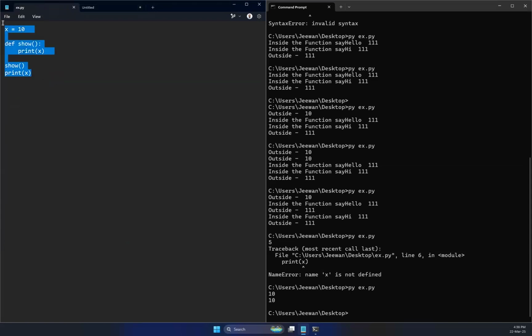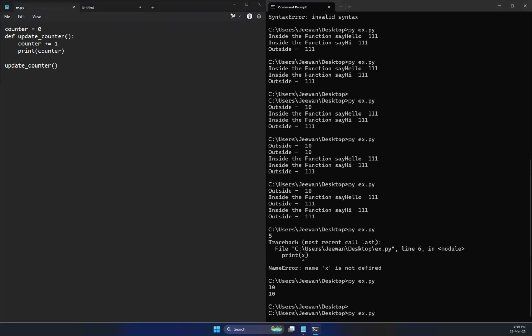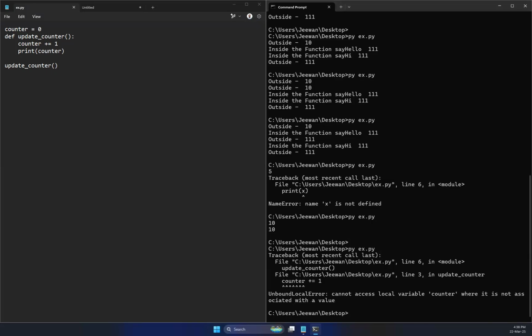Let's say this is what I have. When I do it, I am getting an error saying: UnboundLocalError, cannot access local variable counter where it is not associated with a value.